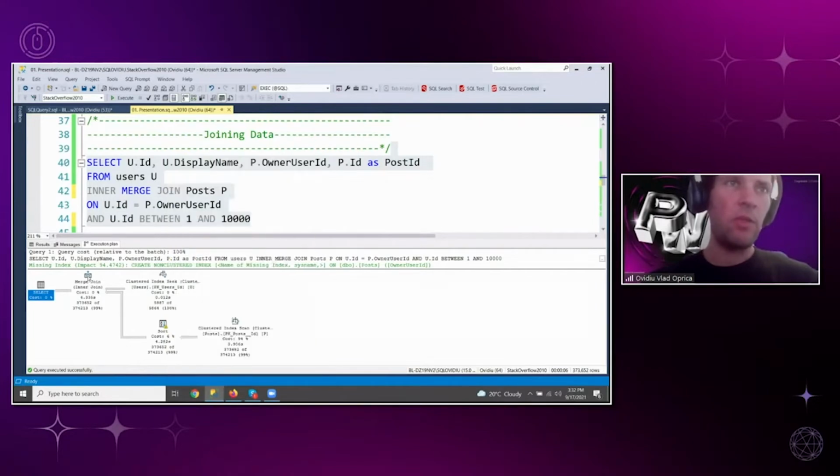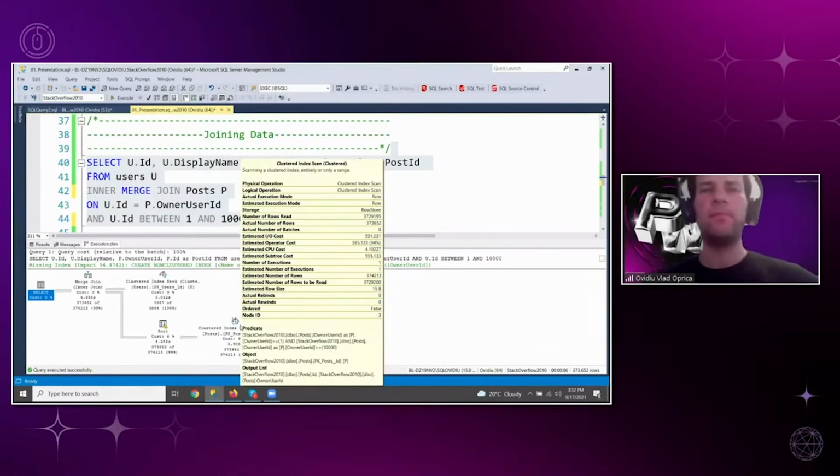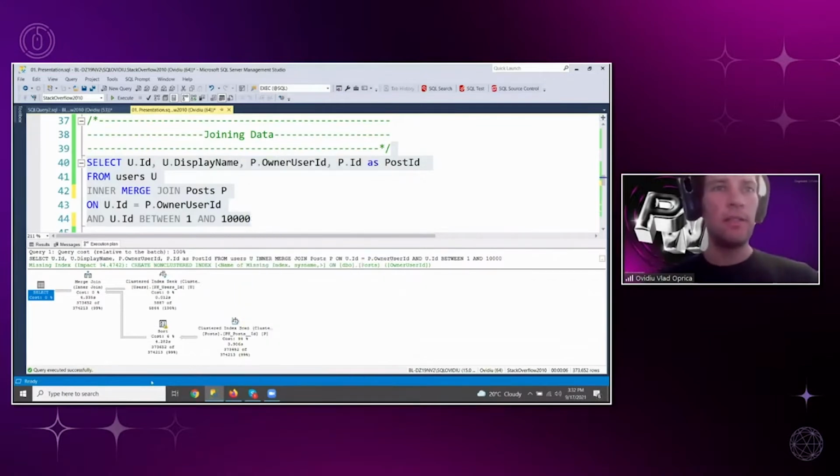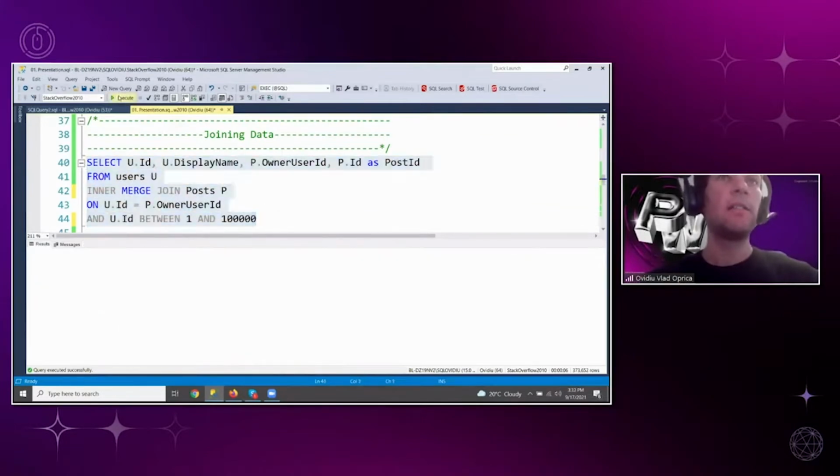And as you can see, we do get the merge join, but this is still an index scan. The data is not sorted. So in this case, SQL Server throws in an additional sort operator in order to get the data sorted for the merge join operator. And you might think that 6% of the total cost isn't all that bad.